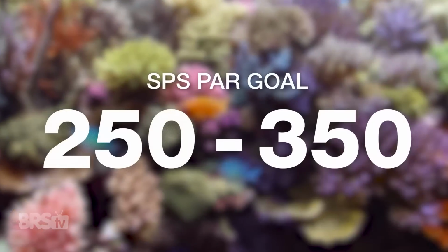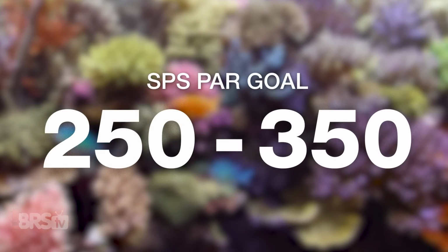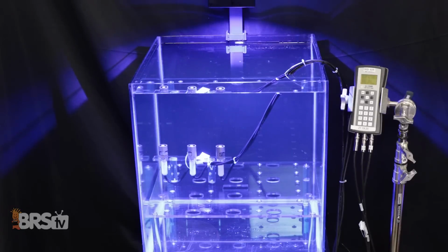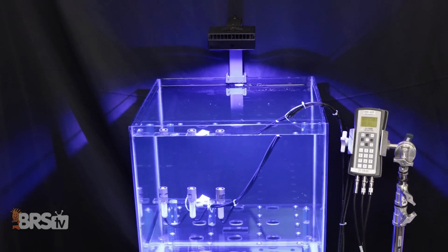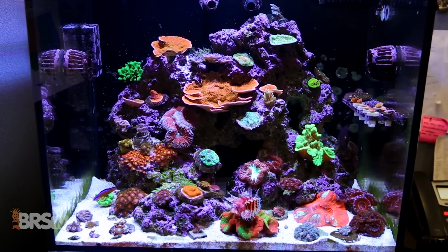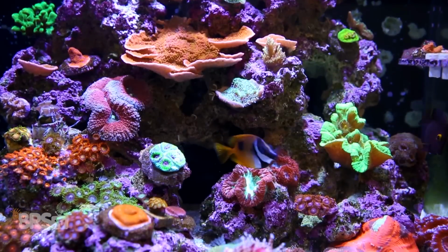So using our 250 to 350 PAR range for an SPS dominant tank, I'd say that on this 24-inch by 24-inch cube, the single Reef LED is just a bit shy. However, on smaller tanks or shallower tanks, it absolutely will achieve those results.